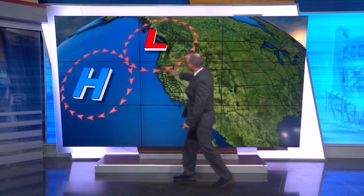Here's what to look for in a forecast that will warn you to an increase in fire danger — it all starts with pressure. Air flows clockwise around areas of high pressure and counterclockwise around areas of low pressure. Look for these areas to line up to bring about a north wind. Usually, the closer the centers of high and low pressure are together, the stronger the winds will be. Think of high pressure as a mountain of air and low pressure as a valley — the difference in pressure creates stronger winds. Just remember: the higher the high and the lower the low, the faster the winds will blow.